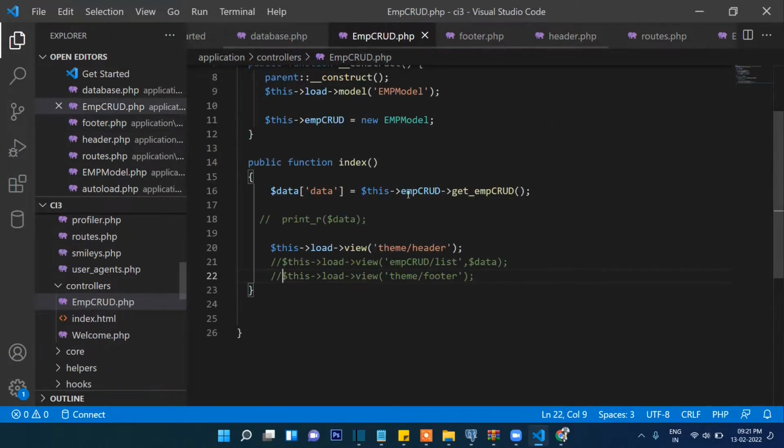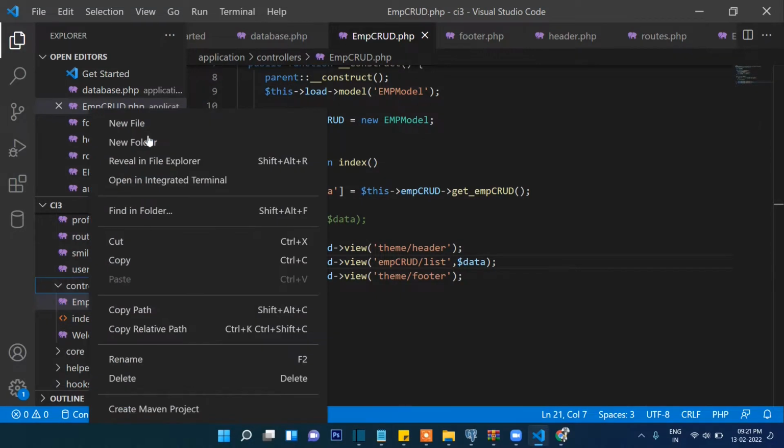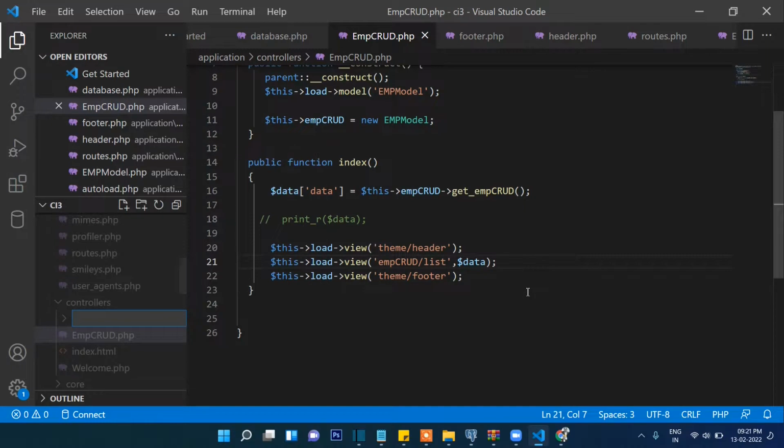Then we can also open the footer, and ultimately we will work from list.php or here emp, inside emp CRUD. Okay, just let's open it, and then emp CRUD. Let's create a folder emp CRUD.